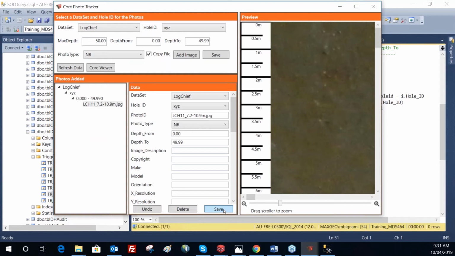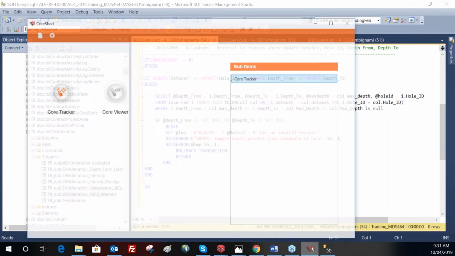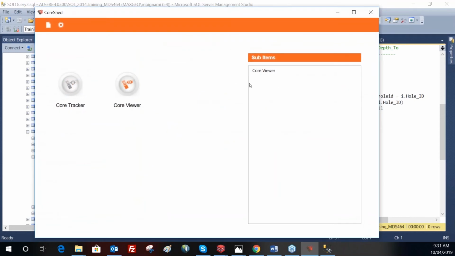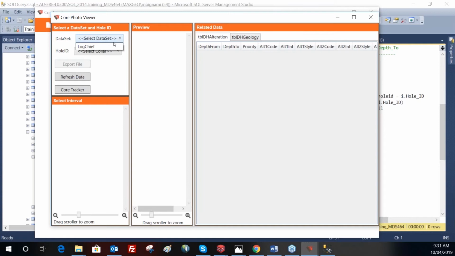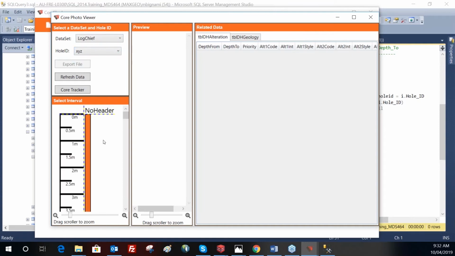Fair enough. Okay, so assuming you've been saving pictures, the other component is the viewer, which is fairly simple. Once it's set, all you want to do is look at the picture with the associated data you set from the related tables. Fairly easy. We go back here, viewer, and we open it up. So what we have, we should remember our hole. It's here.